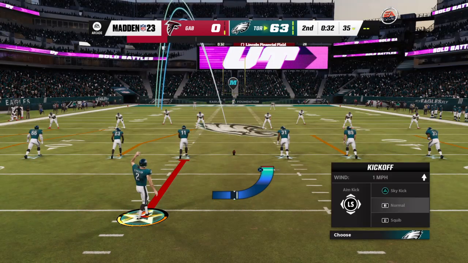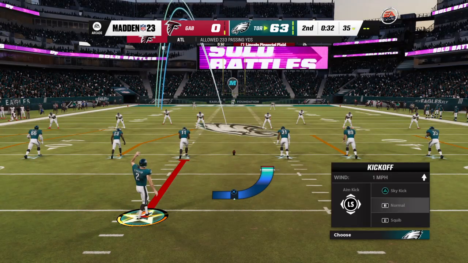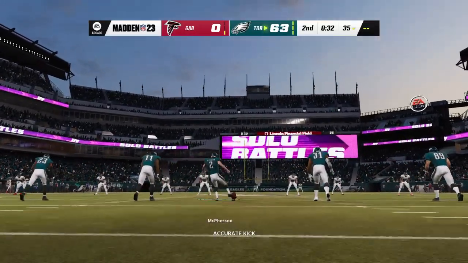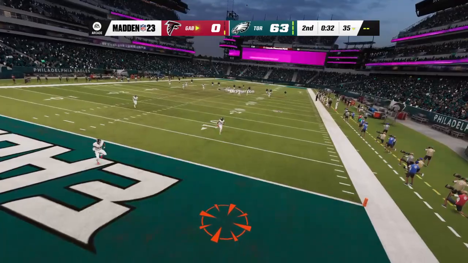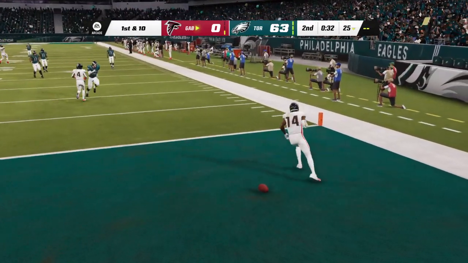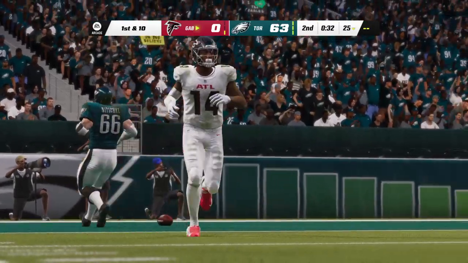Well, the offense wasn't out there for a long time, but they were out there for a good time. One play, and they're able to hit pay dirt. After the touchdown, McPherson on to kick this one away. And this will not be brought out. It's a touchback.